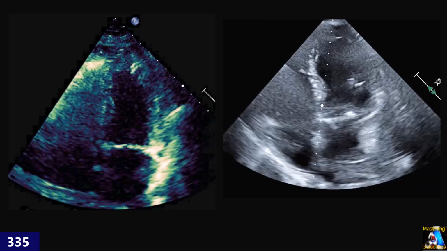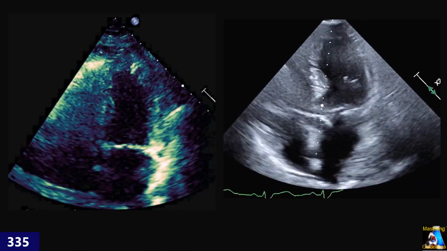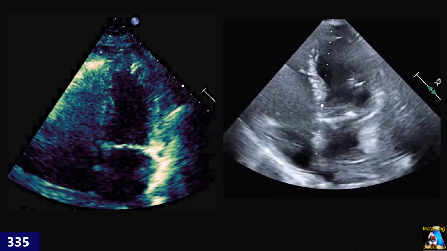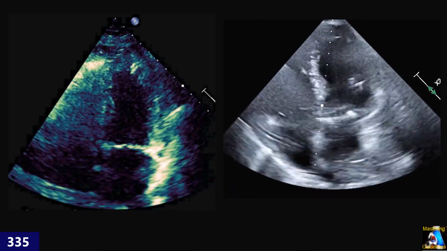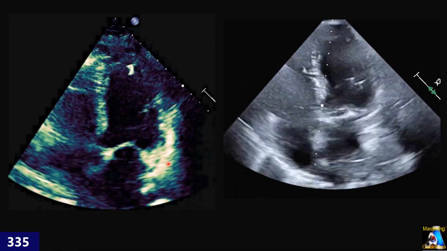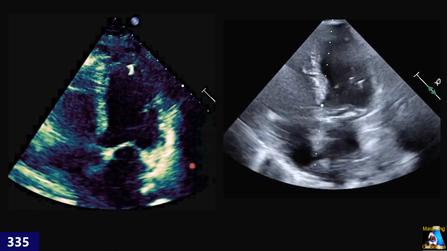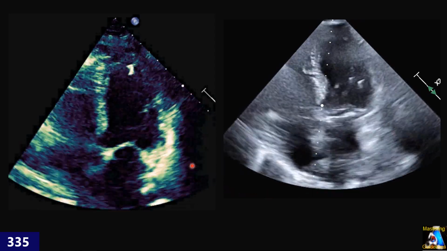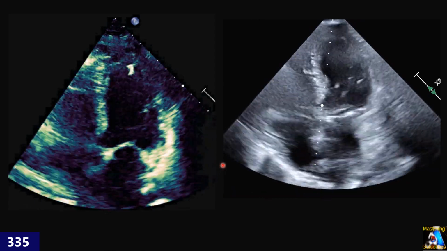Hi everyone. I'm sure every day, or every other day at least, you face very hard cases. Those cases that have only the best view, the apical window like this. You can see this almost every day, especially if you work in a hospital setting, in the ICU.